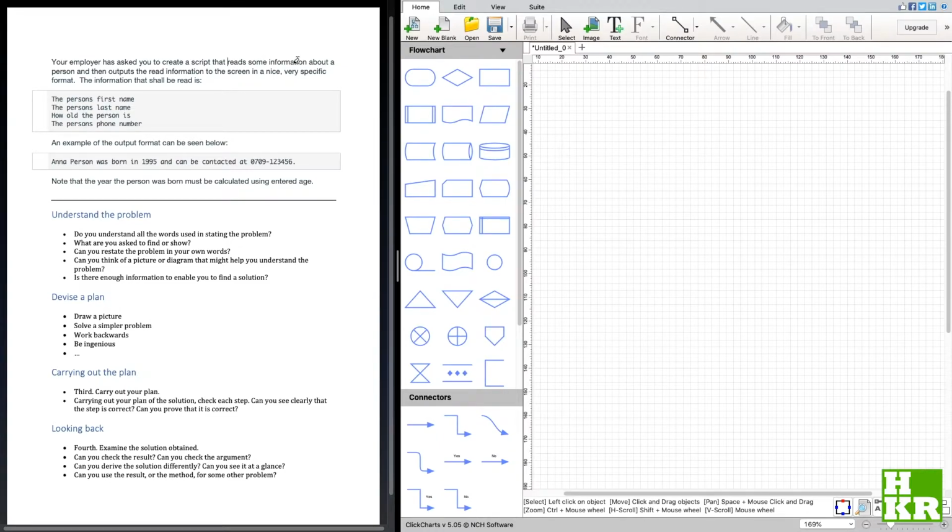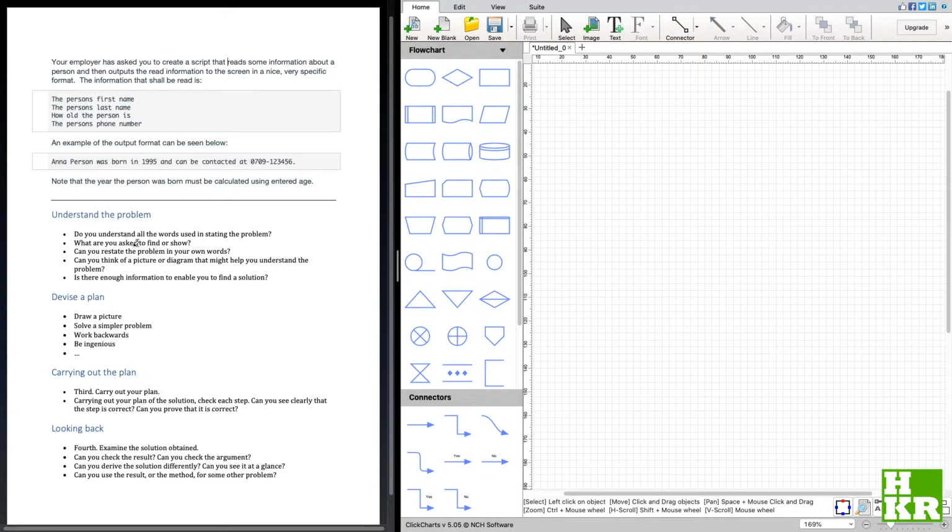That means that when we're running the script, we must input some information, so the user writes it using the keyboard. Then we're going to output the read information to the screen. All right, we're going to display it using maybe print statements or something. All right, and we must calculate the year the person was born because we only enter how old they are.